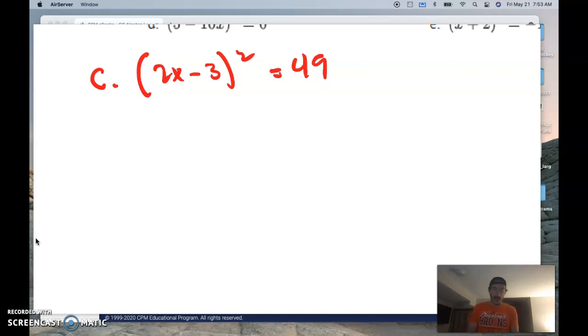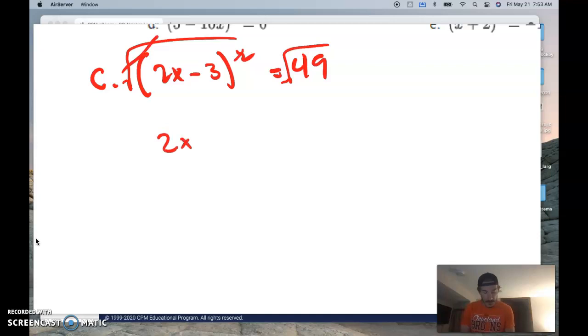So here we go. I'm going to start by getting rid of that square. So I'm going to take the square root of both sides, and I've got the square and the square root canceling, and I've got 2x minus 3 equals, and the square root of 49 is 7. Now, check this out. We've talked about before in class the duality of the number of solutions that we could have here, because we know that 7 squared makes 49, but we also know that negative 7 squared makes 49. So we have to consider both of those things. We've got to go ahead and do plus or minus 7, okay?